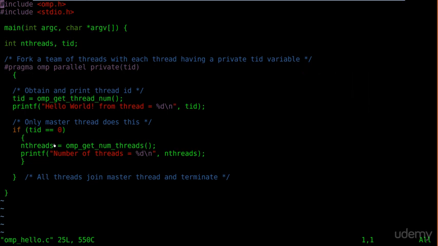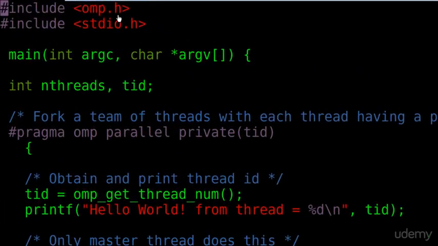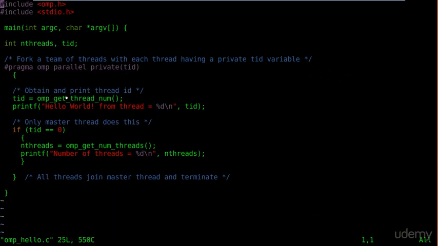So this program here is a standard C program, which is called OpenMP Hello World. It starts with including the omp.h header file. This will help us to use these OpenMP directives such as pragma omp parallel, then private, this TID is the thread ID number. So within these curly brackets, whatever we write will be run on multiple threads. And with this function, omp_get_thread_num, it will catch the thread number and store it in this variable TID. And then it will print hello world from that thread and also print the thread number.